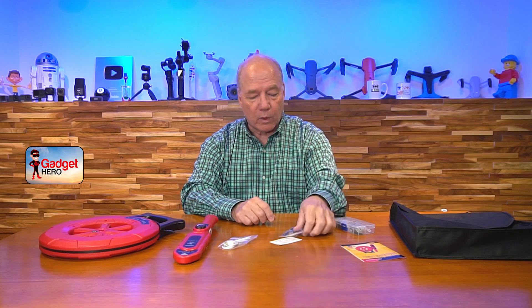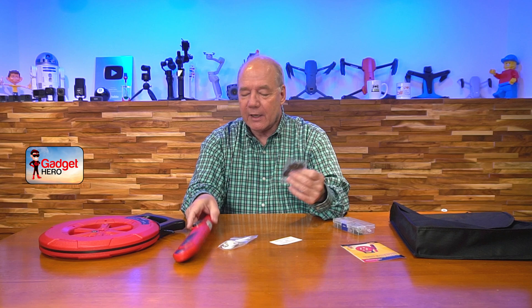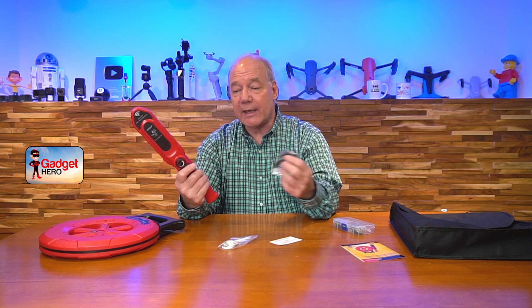There are a lot of other accessories included. For starters, they include a charging cable — it's a USB-A to USB-C, so any wall charger will work. They even include a set of earbuds, which I think is great because you can plug those into the side. You can use any headphones with a standard 3.5 millimeter jack, but it's really nice that they include these because they didn't have to.